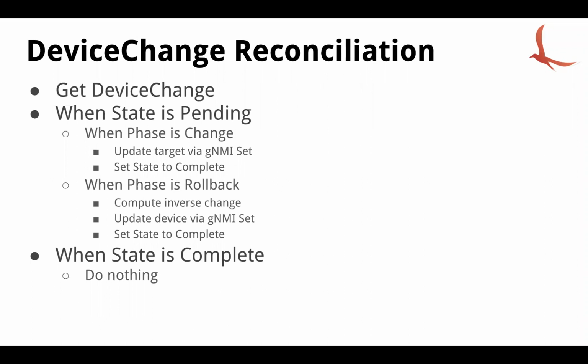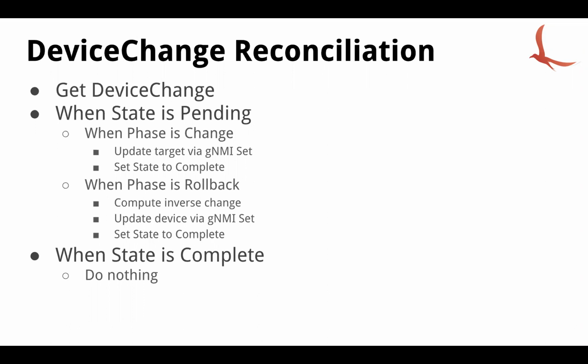And the logic in the device change reconciler, again, it gets the current state of the device change. If it's pending for a change, it will basically create a GNMI set and send it to that device. And if it's successful, it'll set the state to complete, and that tells the network change controller that this device has been updated, so that the network change controller can figure out when all the devices are updated and update its state. And then you'll see it in the northbound API. We'll do things like create a network change and then watch its state and wait for it to complete and things like that.